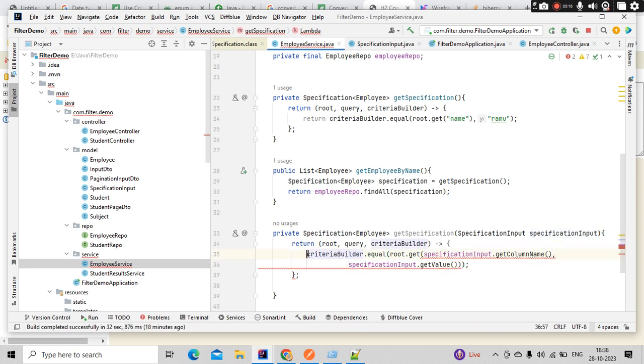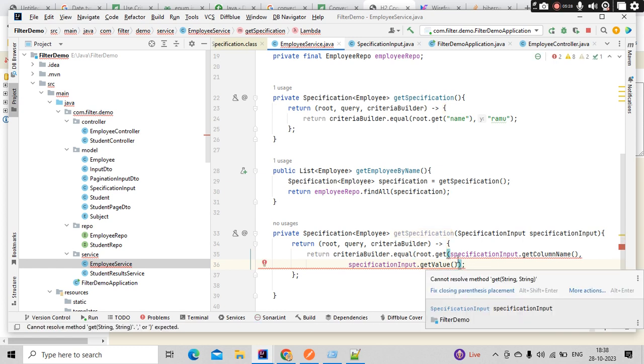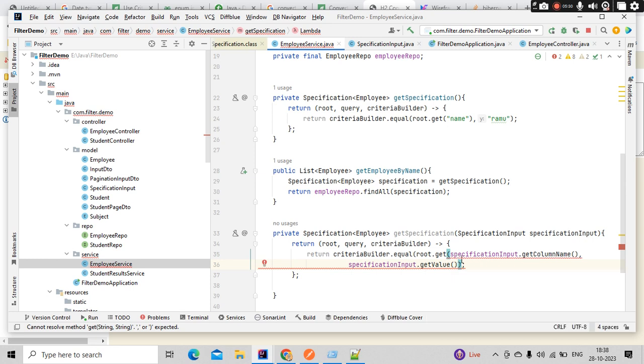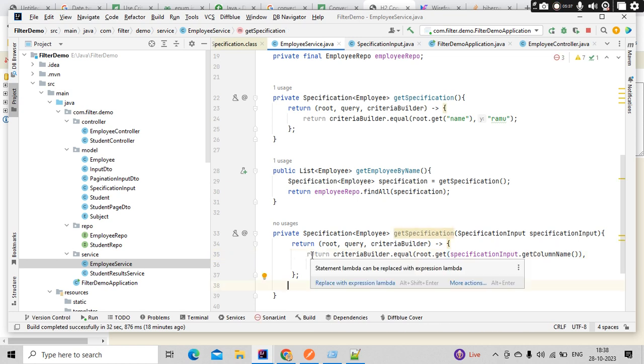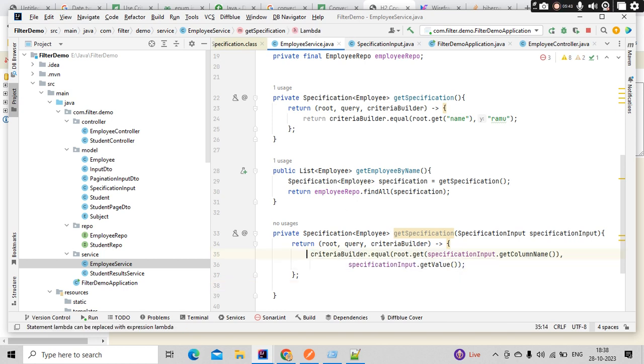This will return me the, okay, one second. Yeah, cool. Now this is nothing but my, else I can simply remove this.